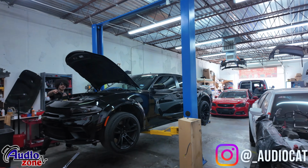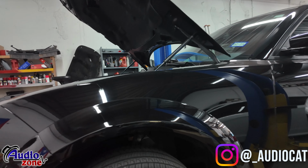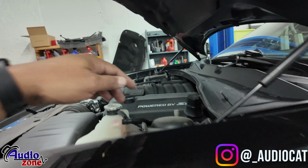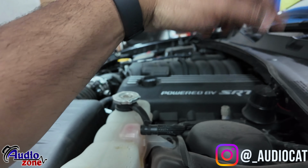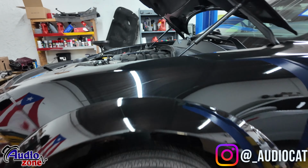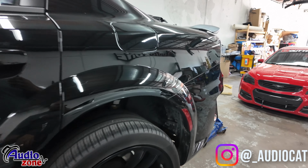Yep, so the car's on the lift already, getting situated, getting ready to go. This is not an easy job, man. For y'all to understand, this strut that's installed here, you got bolts in the front here, and you got a bolt that's back there on the side to be able to remove this down, because that's where it becomes a problem to get it done. But it's nothing too crazy. This should be out of here shortly, but it's on the lift, getting rolling, y'all.